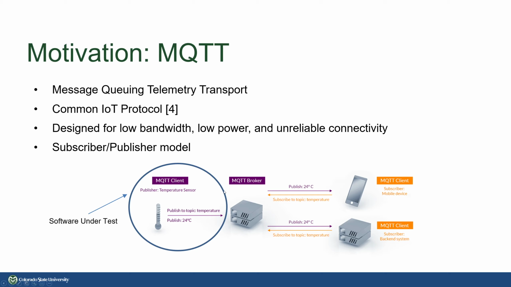Down here you can see the breakdown of how MQTT works. The backbone is the broker. Clients can be subscribers or publishers, and in this case the example is pretty typical. It's a temperature sensor, so it's a publisher. It sends this data to the broker, could be based on an event or at a given time, and then the subscriber gets updated from the broker if it's subscribed to a certain topic, in this case temperature. So software under test in our case will be an MQTT client publisher.